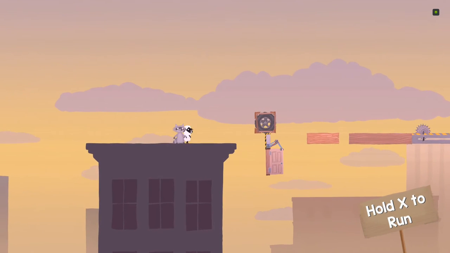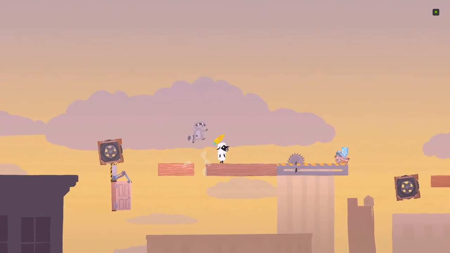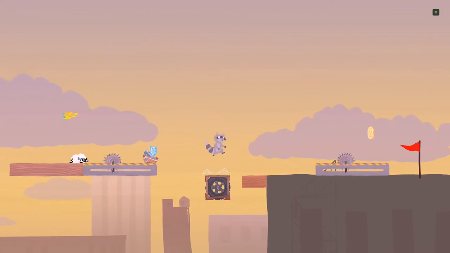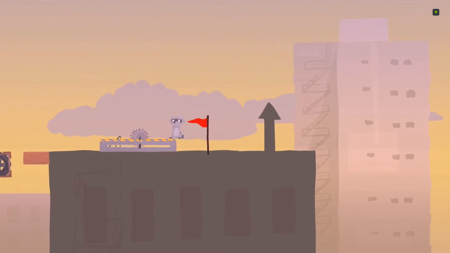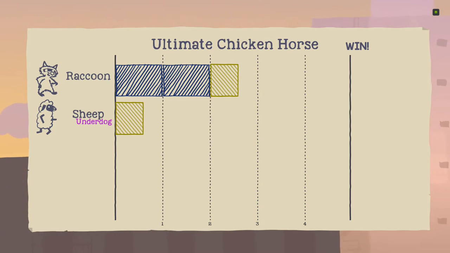Boom. Oh. Hold X to run. I didn't know that. I knew that. I just didn't want to use it. I'm going to make it! Is that too easy? And I got a coin. Underdog.